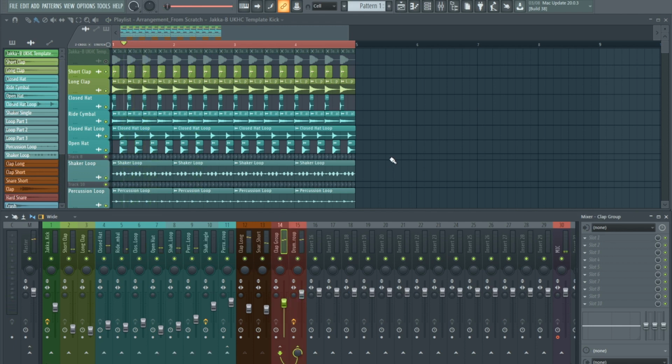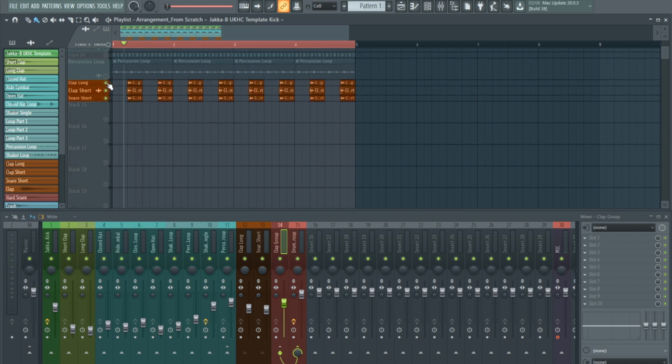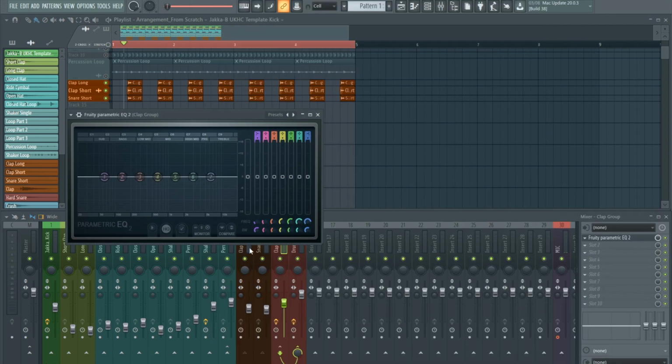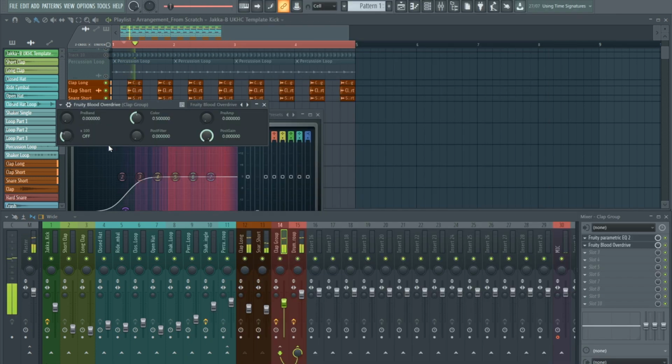And on the clap, going to add in some light distortion.